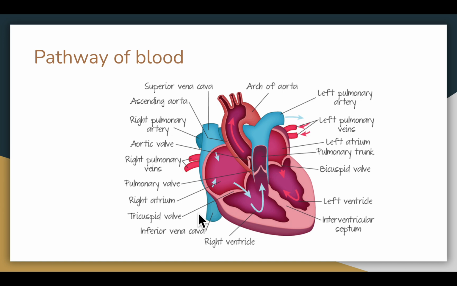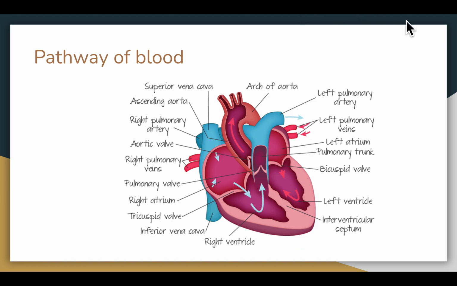So the right atrium then contracts and blood is pushed from the right atrium to the right ventricle through the open tricuspid valve. So when blood fills the right ventricle, it then begins to contract, and that increases the pressure of the right ventricle, and this higher pressure will force the tricuspid valve to close, to prevent the backflow of blood into the atrium. When the blood pressure before the valve is higher than the pressure behind the valve, the valve closes, and then the right ventricle contracts and propels the blood through the pulmonary valve into the lungs to get replenished with oxygen and to get rid of the carbon dioxide.